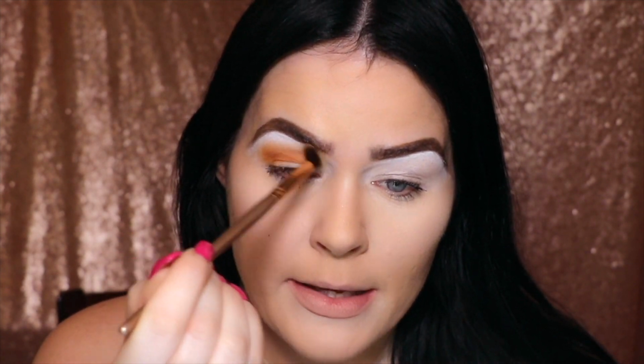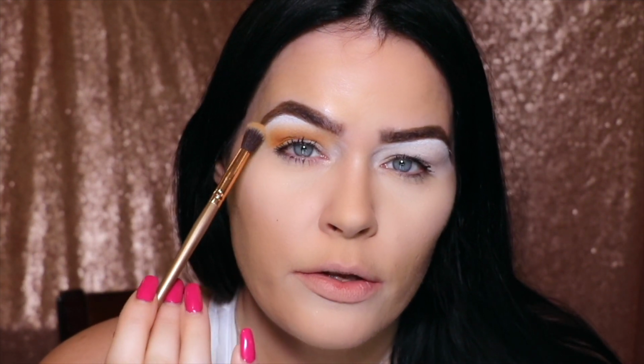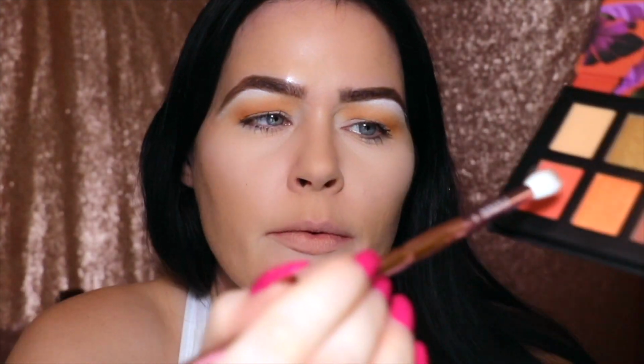I did prime my eyes already with the Morphe primer. And then I put some of that NYX Milk stick right under my brow to brighten it up. So that's where we're at with that. So now I'm going to go in with a more tapered brush. So now I'll take the Jeffree Star and I'm going to take this color right here and I'm going to put that in the lower crease.